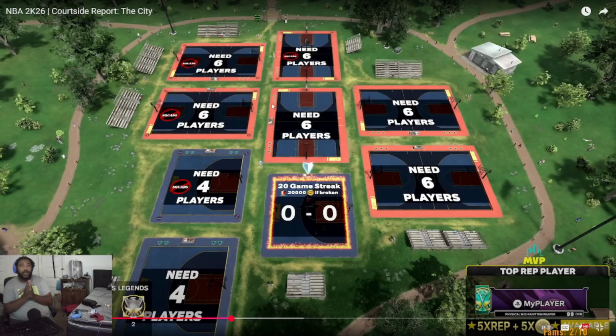Basically, once you hit a 20-game streak, every game after that is 1,000 VC per game. So if you were to break someone on a 30 to 40 game win streak, that's a lot of VC for sure. I guess technically if you're on a 40 game win streak after already hitting a 20 game streak, you're pretty much goated. But it's beneficial to everyone.